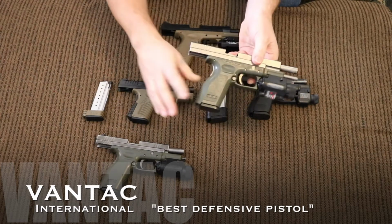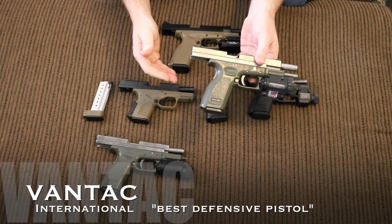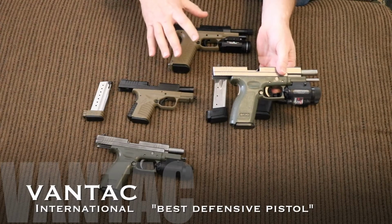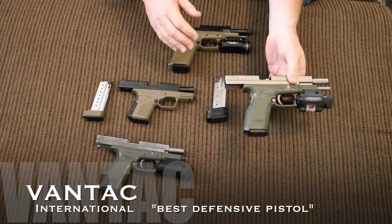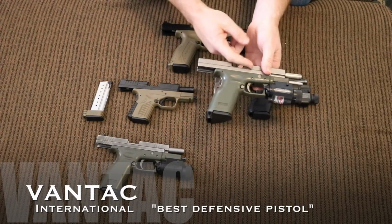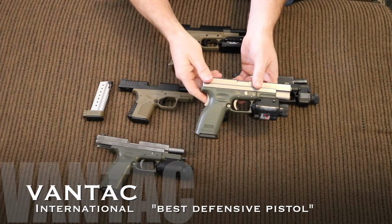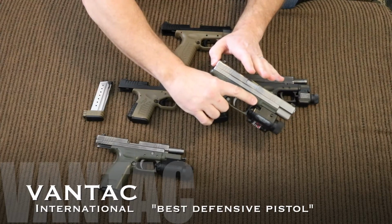Now that's an important thing, especially if you keep your gun like we do around the house with nothing in the chamber and a full magazine. Since the birth of our beautiful son, we decided that's the way we were going to carry out of the holster. So for us, if we have a gun in the holster, it is fully loaded, including one in the chamber. If it's out, thus it's lying somewhere in the house or in a holster inside of our vehicle, there is no bullet in the chamber, but there's a full magazine. So in the darkness of the night, if you hear something, you can grab this gun and you can feel if the gun is loaded and if it's cocked.